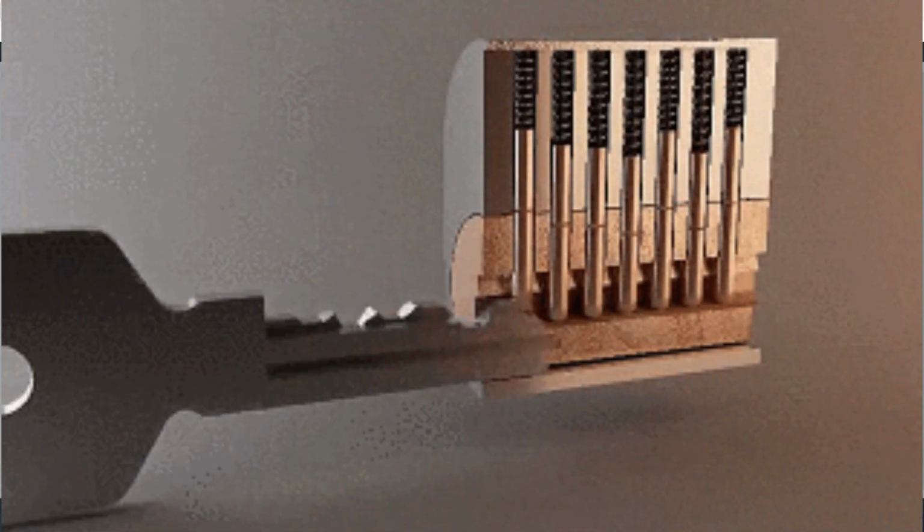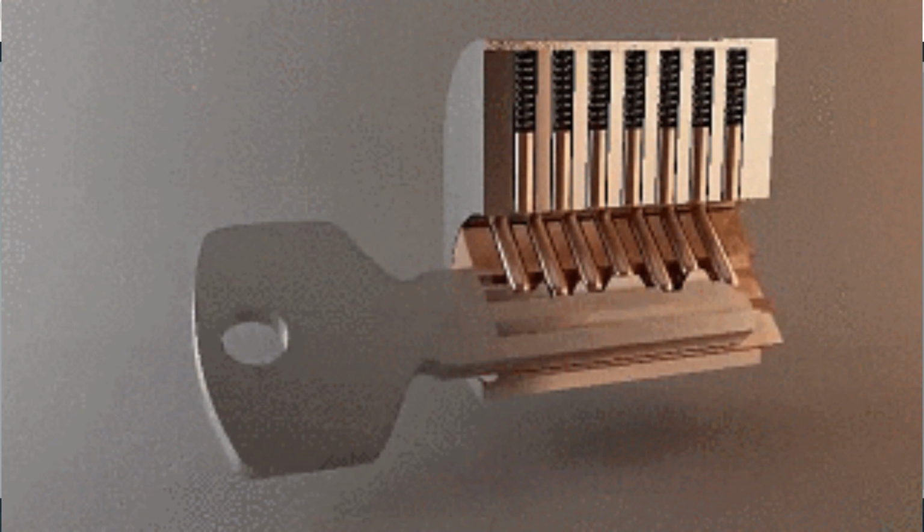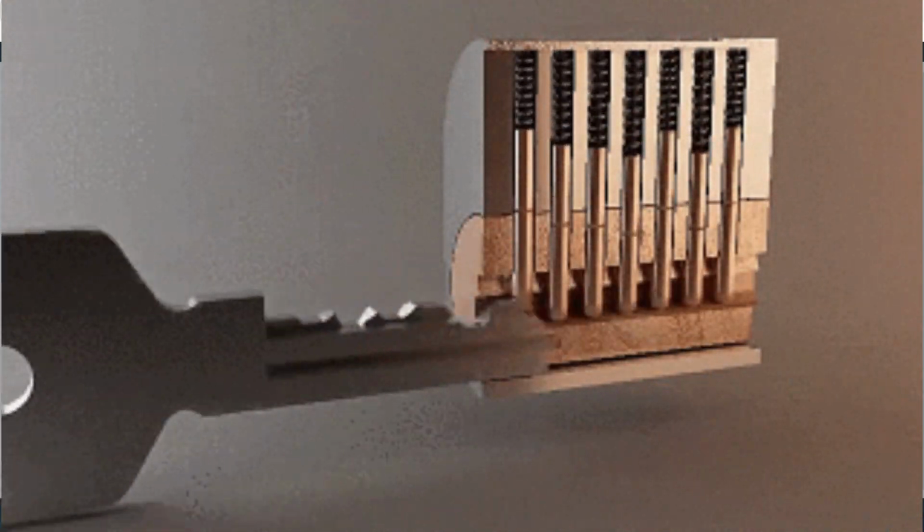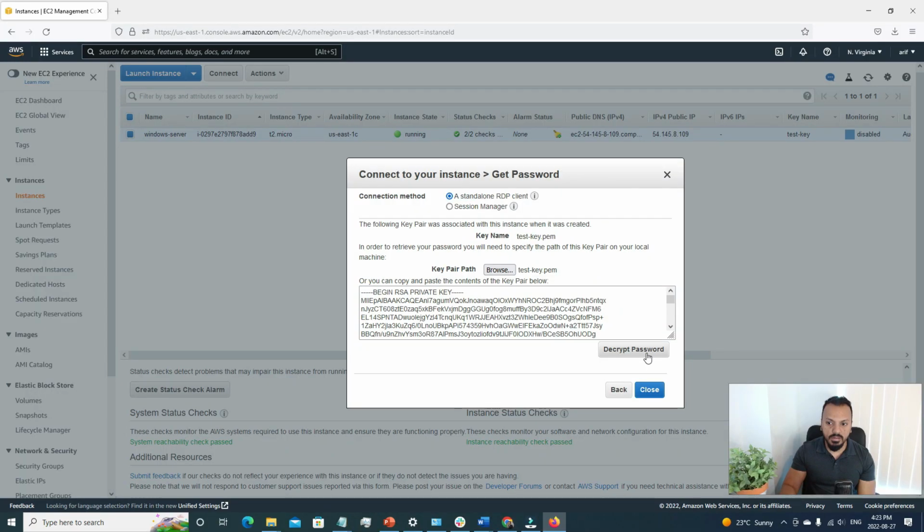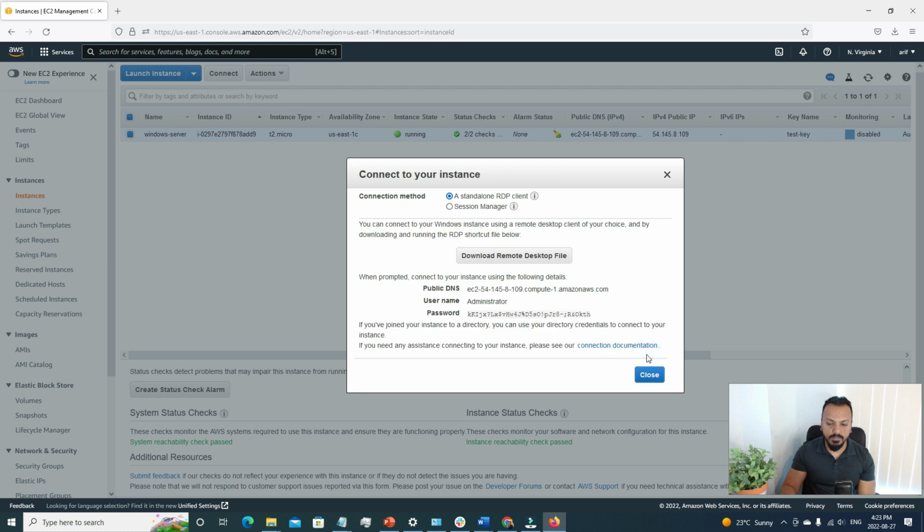So let's browse and find our key and decrypt password. This is the password that can be used to log into our Windows server, or RDP to our Windows server, as administrator. Let's copy the password and save it somewhere secure.